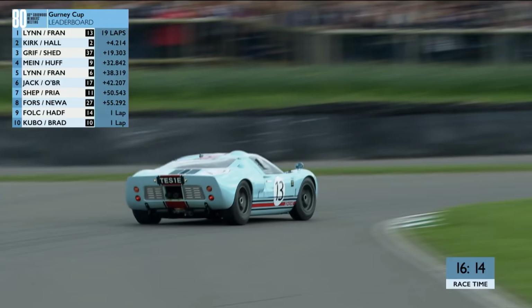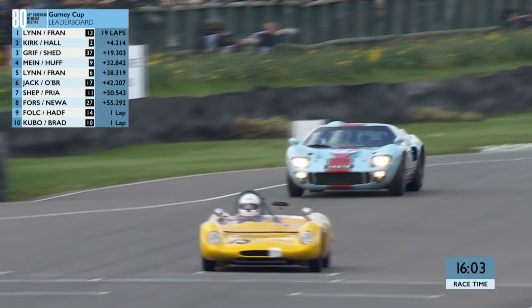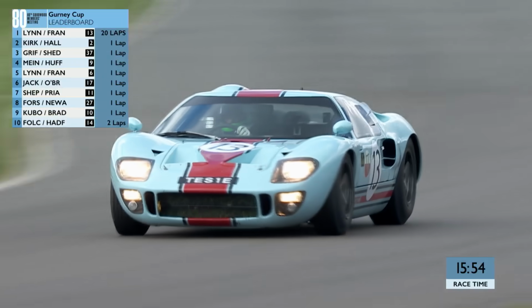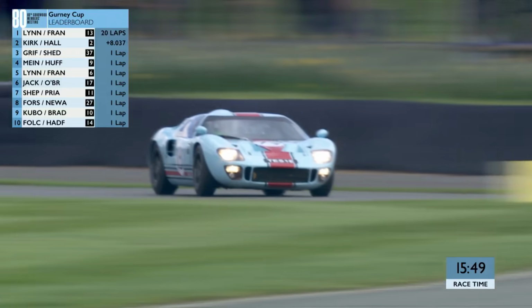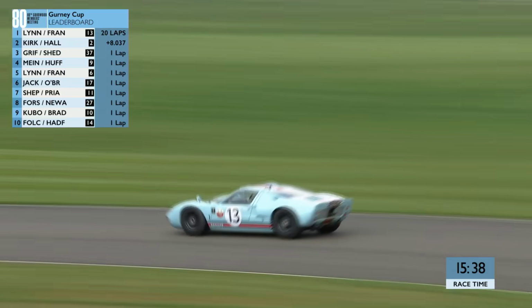Yeah, so he's been quite consistent. Obviously, he's had experience of endurance racing before, so dealing with the traffic is something he'll be used to. But the Rob Huff car is actually lapping a good 2.5 quicker, but he is about 32 seconds off the lead. So, yeah, Dario then gesticulating across the line. I don't know whether it's the traffic, but it does look like his front grille is full of grass. Can you see that on your screens there? That might have been from the grass that Gordon Shedden went over. So I wouldn't be surprised if that's getting quite hot then.